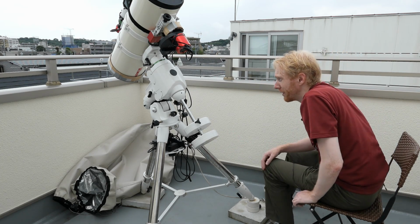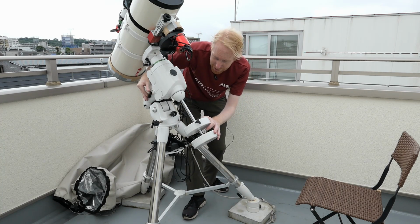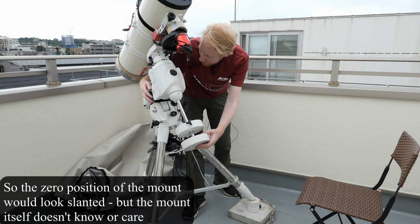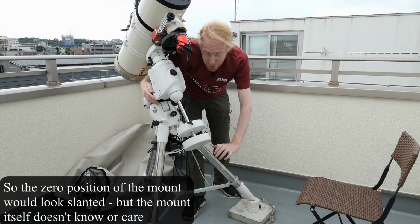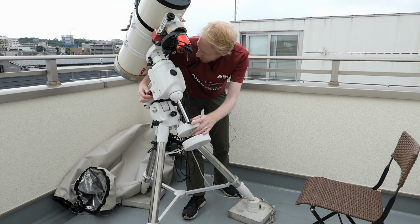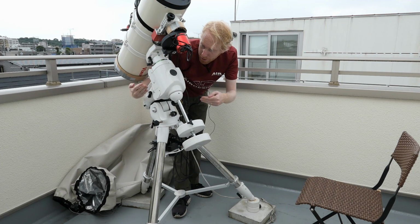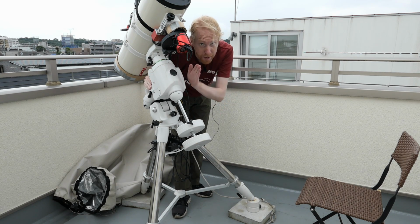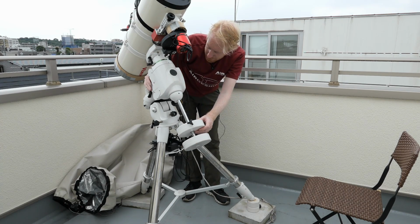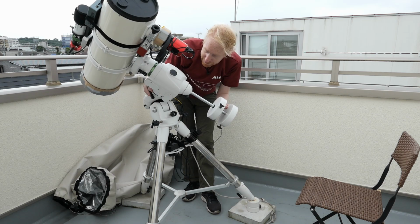What will change, though, is that immediately you see the counterweight shaft is no longer pointed exactly down. It looks slanted relative to the immovable parts of the mount and the tripod. But if I am polar aligned and the RA axis that I have here is parallel to the Earth's rotation axis, then when the mount rotates in RA, it will still counter the rotation of the Earth.